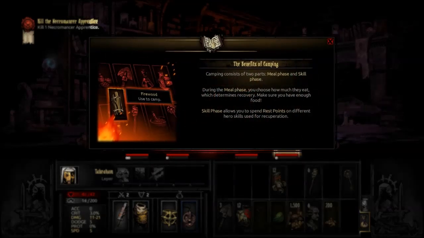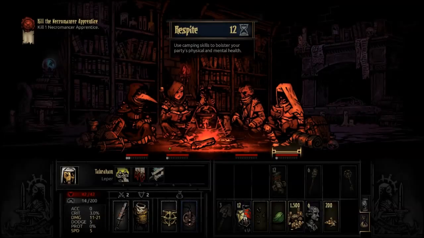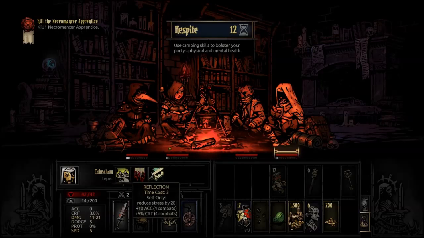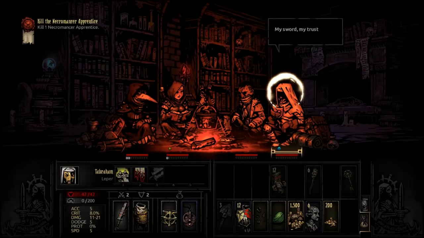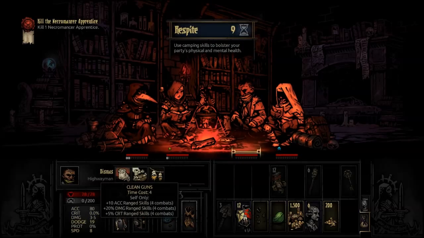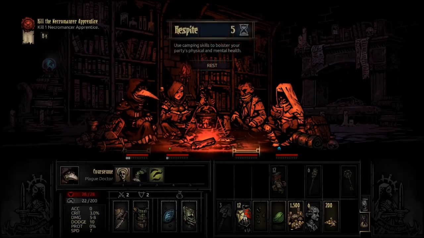Gathered close. Benefits camping, meal phase, skill phase, meal phase, uneasy companionship. Skill phase allows you to spend rest points. Everybody's at full health now, so we will use reflection with our leper. Gives him accuracy, which is needed. Definitely want to prevent some nighttime ambush.